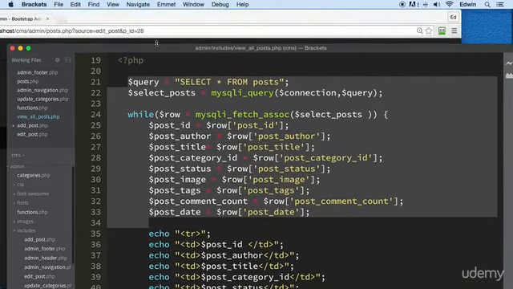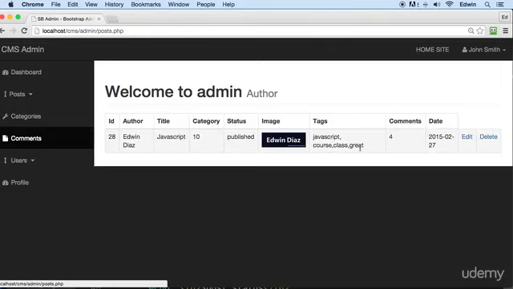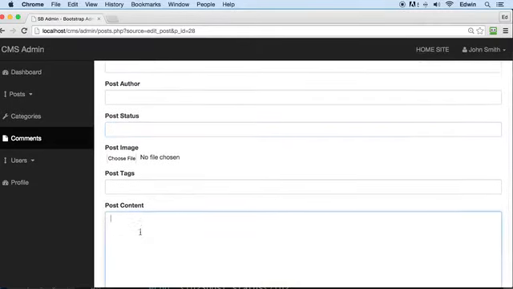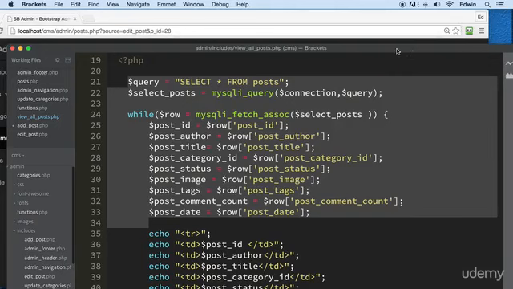All right, so before I do that, let me explain what I want to do. So if I'm here and I click edit, I want to take that parameter, right, and catch it somewhere else to display all the information for that specific post. So I want to display the title from the database for this specific post. In this case, it's going to be ID 28. And the author, the status, I want to display all this information. For that, I need to pull that information from the database.